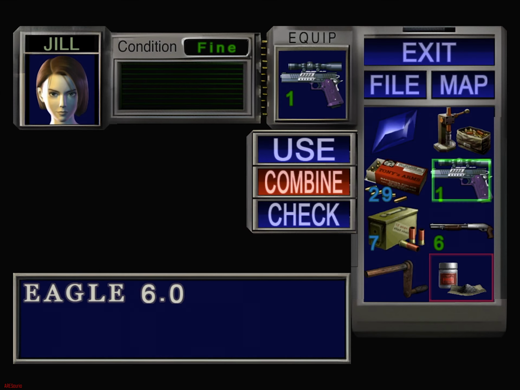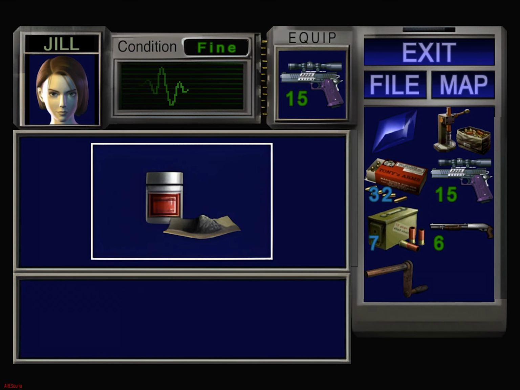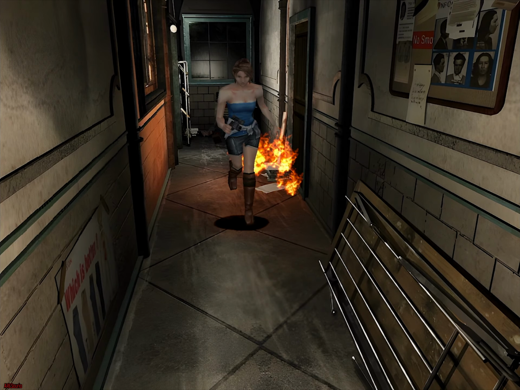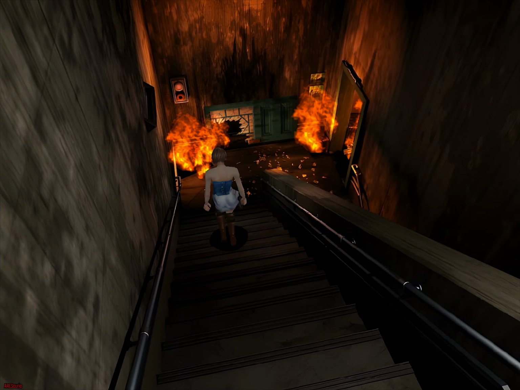Just start combining this gunpowder with the reloading tool in order to have space for the last gem. By the way, this inventory management is planned for having enough space for all the key items. And of course it changes a little when you have the Magnum instead of the grenade launcher at the beginning.